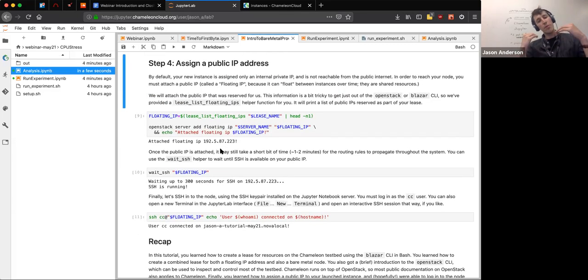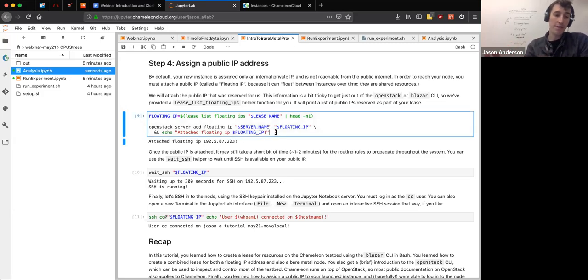So remember, we were provisioning a bare metal instance on Chameleon. By default, when you do this, Chameleon does not assign a public IP address to it. This is partly for security, partly for sanity. We don't have a whole lot of public IP addresses, which is why you are encouraged to reserve them. Instead, when you spin up an instance, you just get a private IP address. However, in order to access it via SSH, like I was doing to run my experiment, you do need a public IP address.